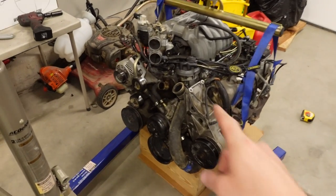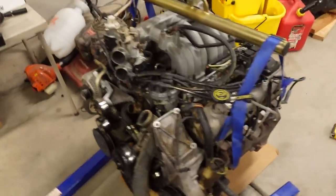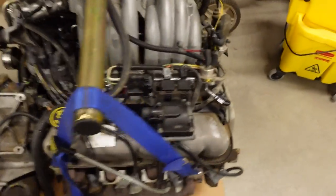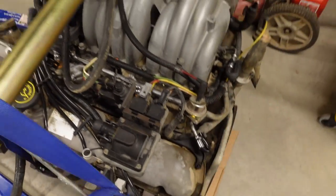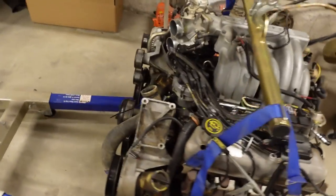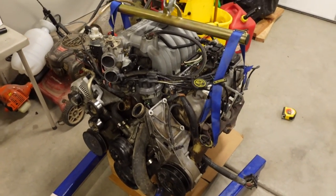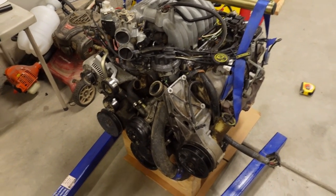You did have a starter wire, a ground battery cable, obviously the fuel lines, you've got to disconnect those, but that's all that Ford quick connect style. So we pop those off. There's a ground wire up here, a couple of vacuum lines and the cooling hoses. But for the most part, all the wiring and stuff just stays on the engine right there, which does make it a little bit easy.